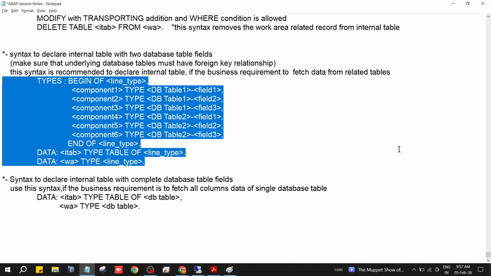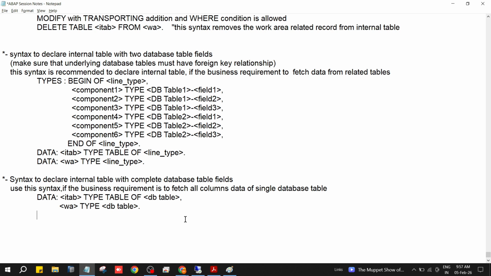That's about your overall basic few things, few columns. I introduced standard, sorted, hashed, all operations and all, right? So with this, what we have completed is internal tables, and how the declaration varies.